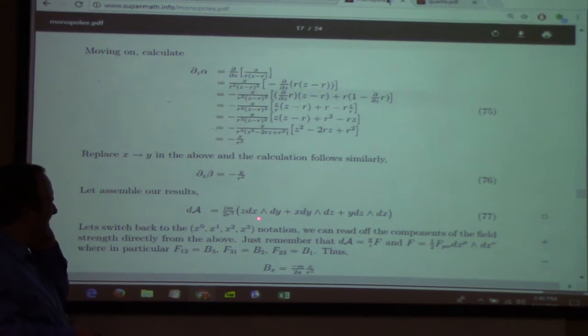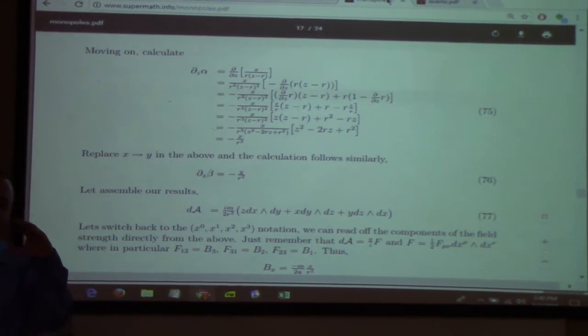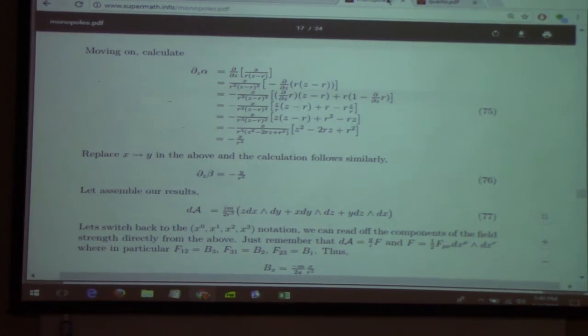zxy. If you look at this, this is the flux form of xyz. So you're looking at the vector field xyz divided by r cubed. This is the Coulomb field. This is actually the formula for the Coulomb field written as a two form. But there's an I, there's an M for magnetic charge, and there you go.